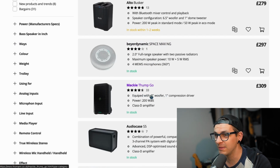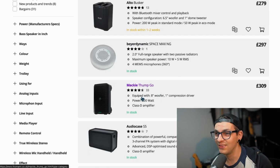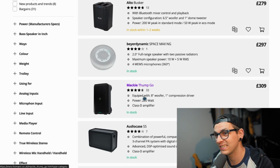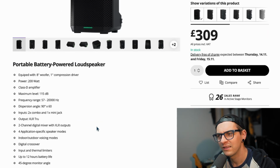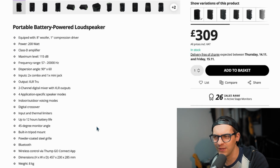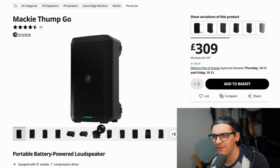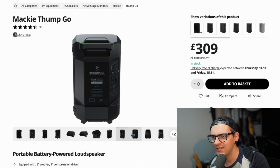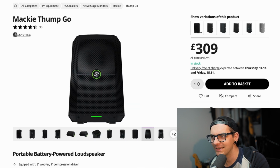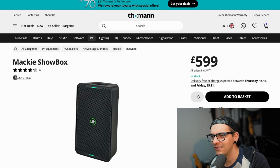If you want a second speaker for your Showbox, it's another £309. So if you wanted to double your output and have a stereo setup, which they are saying is 200 watts, is the Showbox more powerful than that? I know it's rated at 400. Everything else looks the same. Mackie, there's one saying RMS and one saying peak. Continuous. Interesting.